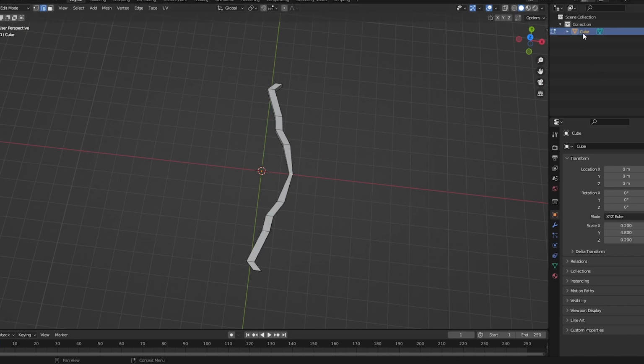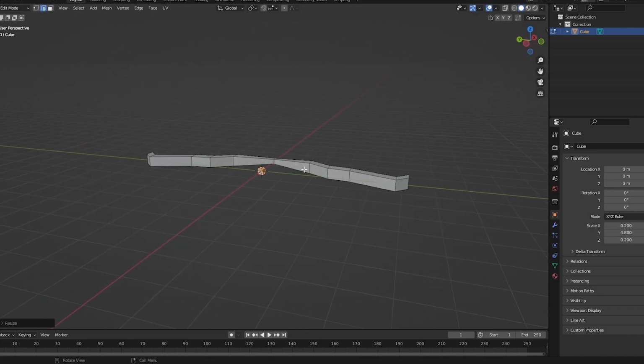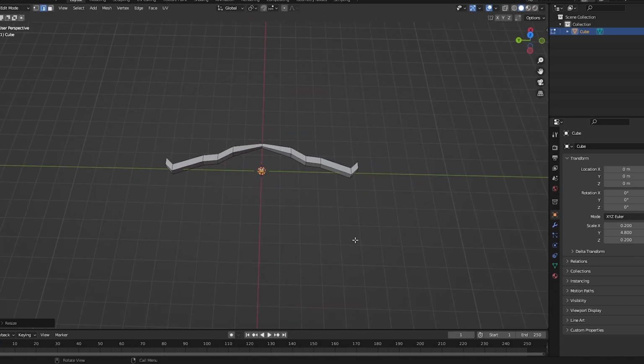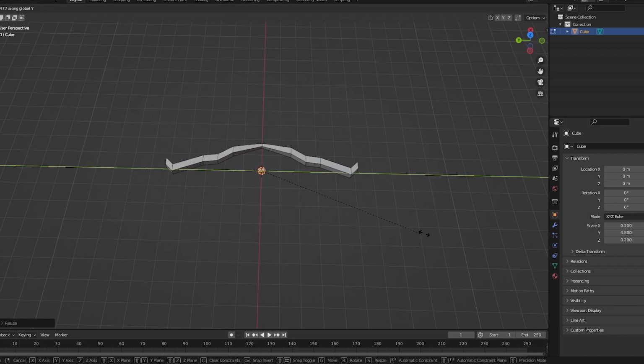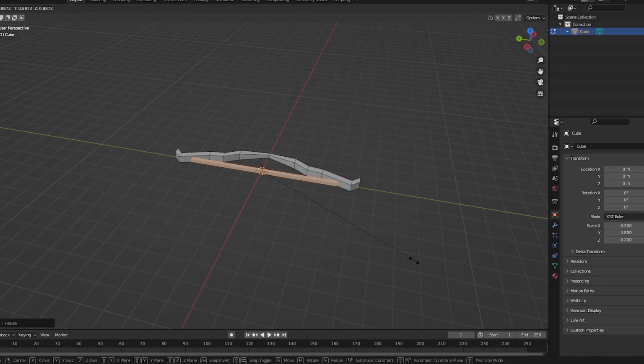So now we have this cube, and I add another cube for the string, and as you can see, this isn't too hard because a string, you know, is a straight line. So maybe a bit smaller, also for the z-axis.